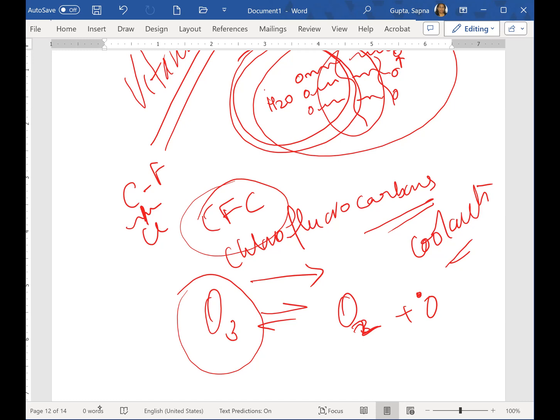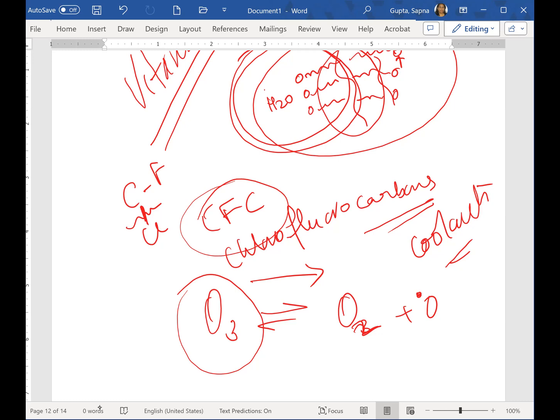Okay, the problem here is, fine, you don't use the CFCs, but there are a lot of other developing nations who have no other chemical to use except CFC as a coolant. So CFC is banned in some countries, but not banned in other countries, okay? And in case you're wondering, oh my God, my AC and my fridge, that can't be the only thing. No, but you're forgetting the supermarkets, you're forgetting all the stores that use AC. So there's a lot of usage for CFCs, okay?